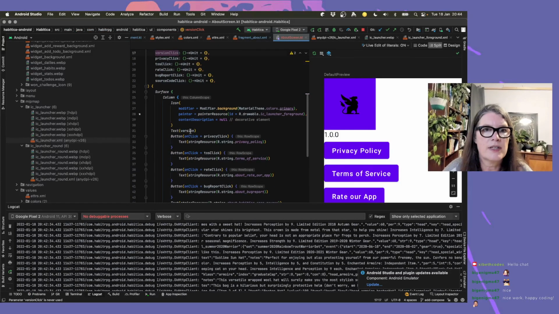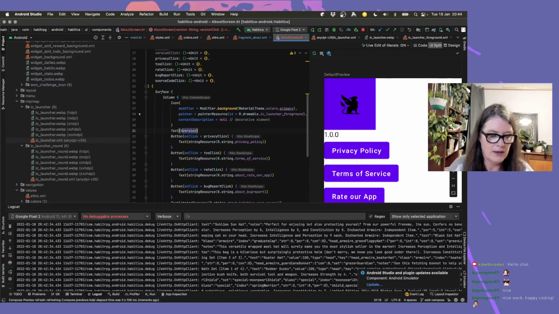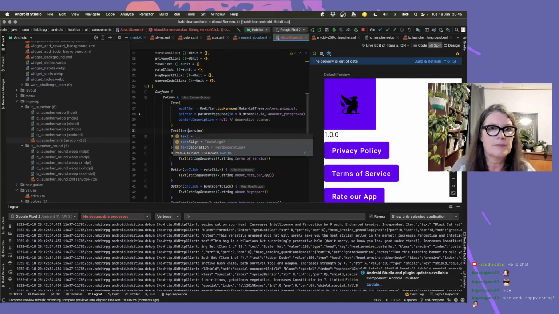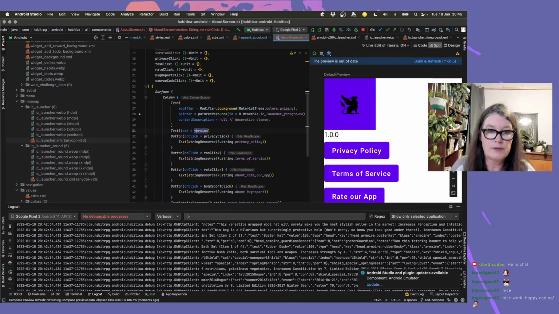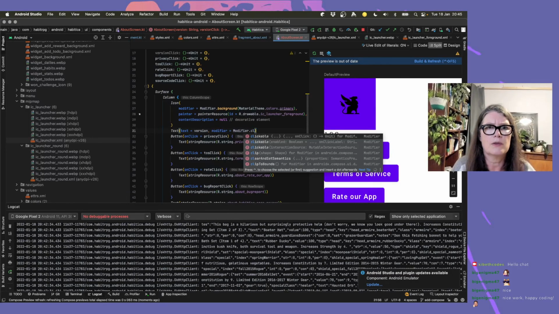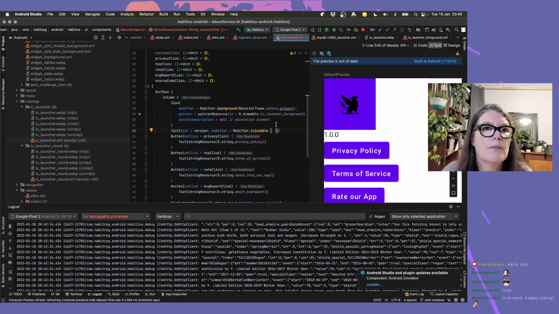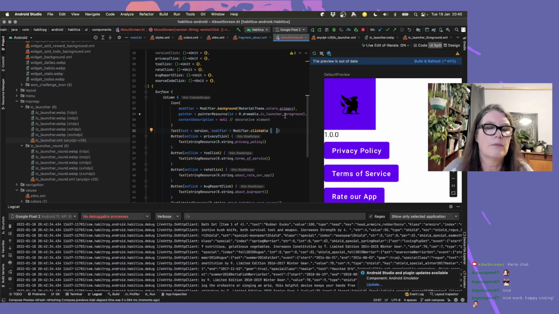On this version text, I can add a modifier to make it clickable. Text equals version, modifier equals modifier, clickable. Version click.